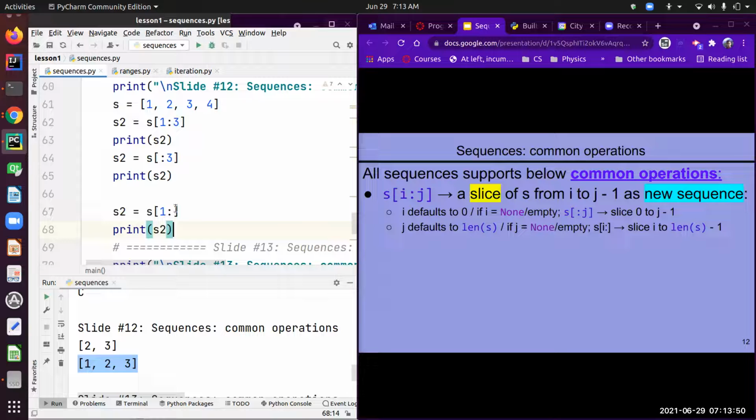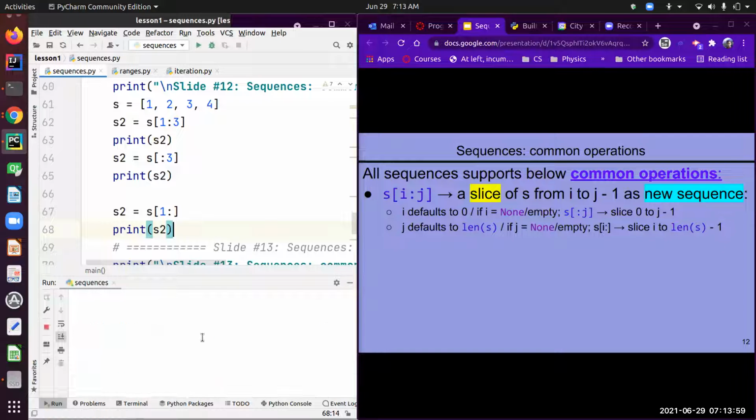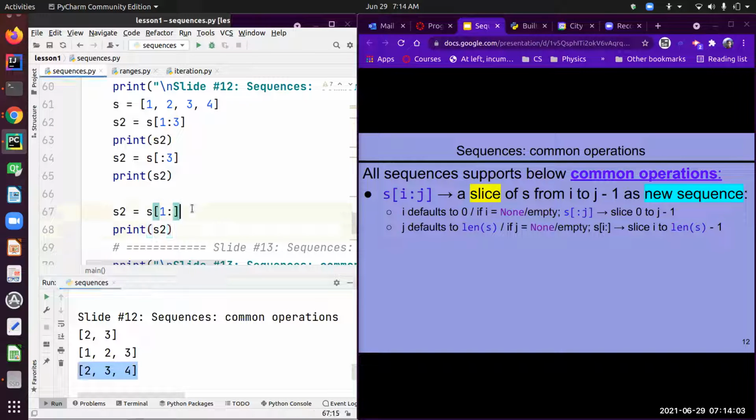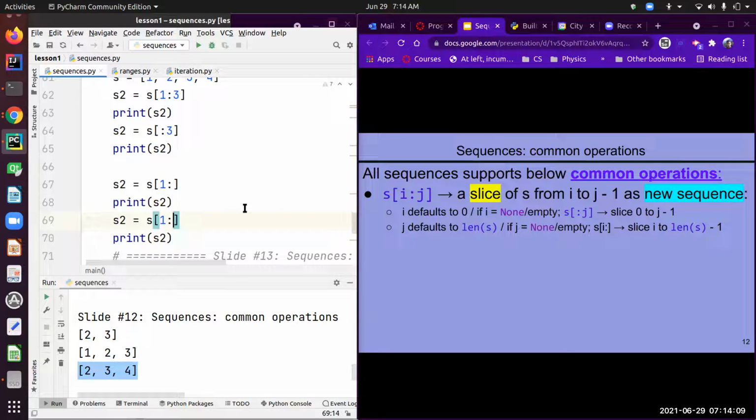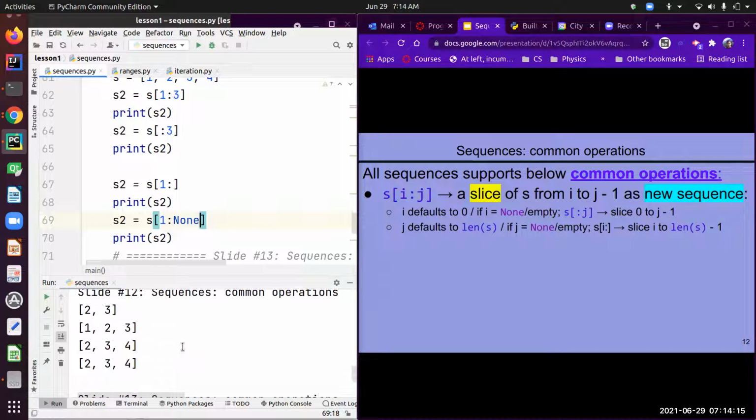It should go all the way up to the end, so I'm expecting 2, 3, 4. All right, I got 2, 3, 4. It's the same if we try None in place of the J value. I'm expecting the same result. Okay, 2, 3, 4.